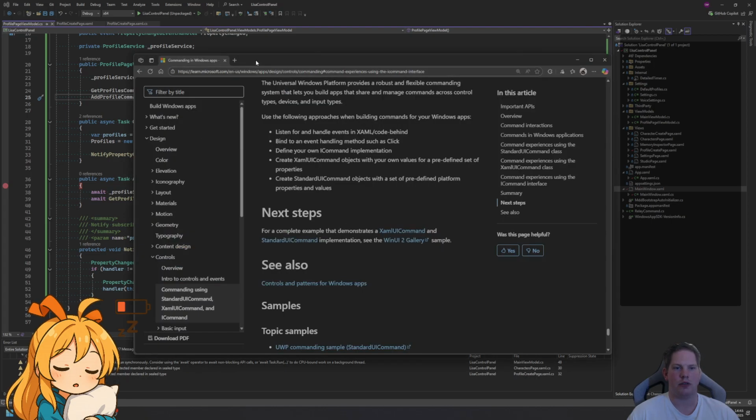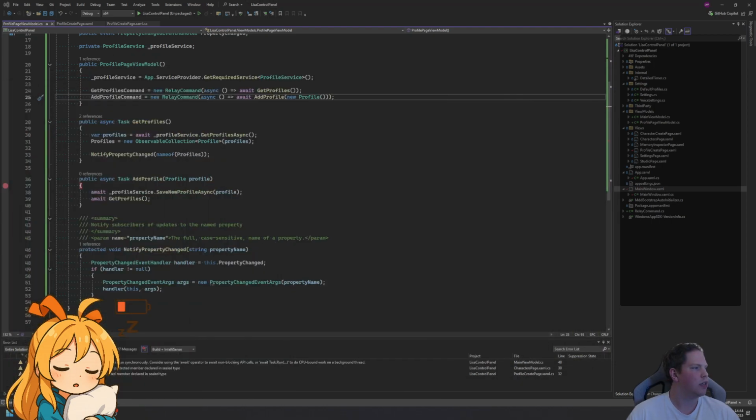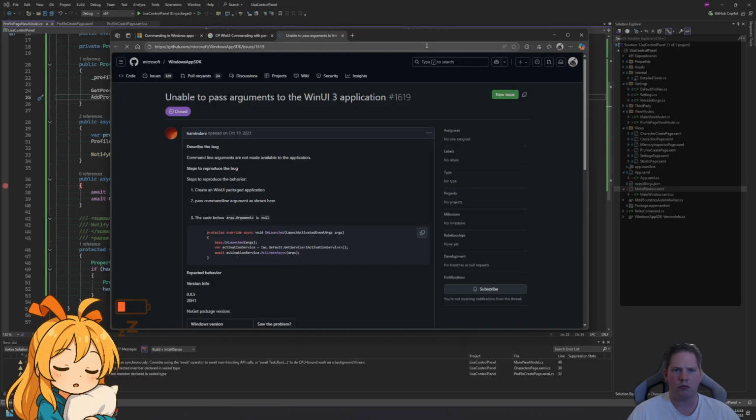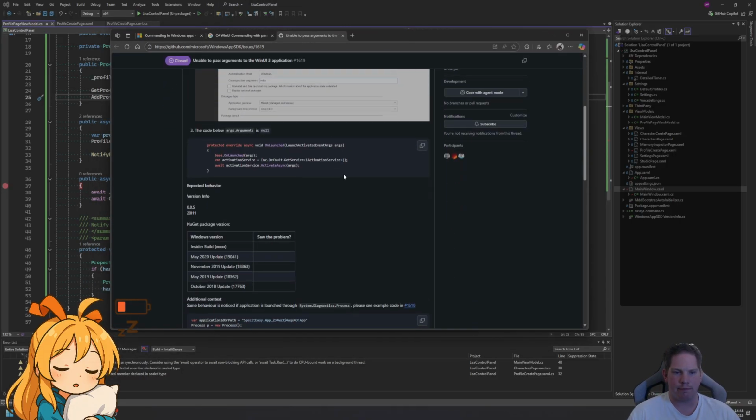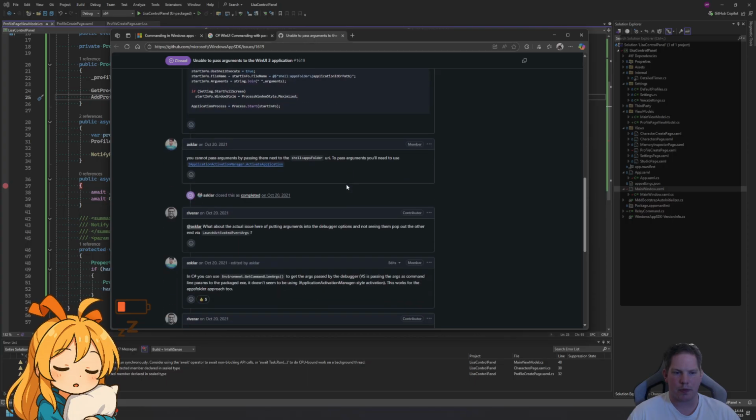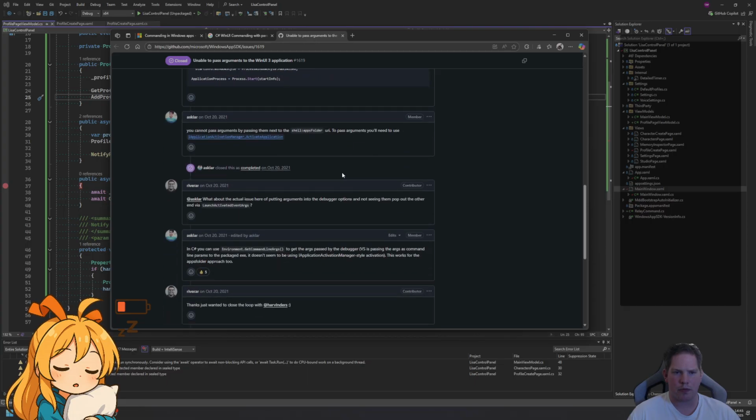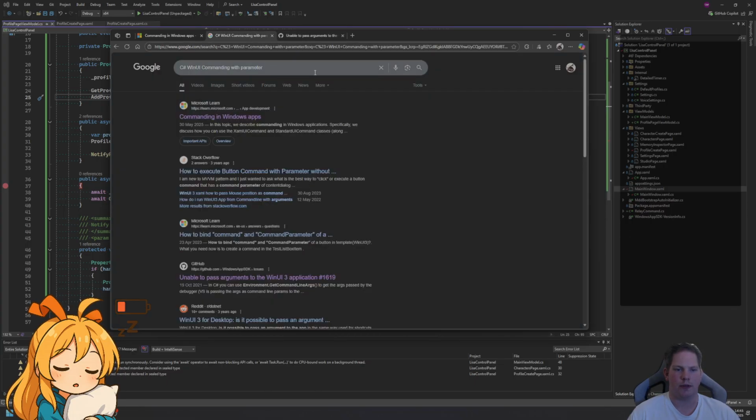Let's ask Google. UI commanding with parameter. That's not what I want.